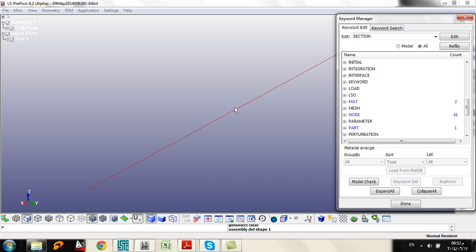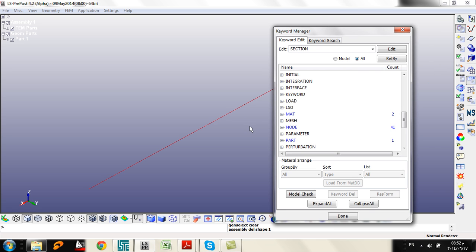And this beam, as we said, has been created and set in a specific part. Every beam or every element you create in LS-DYNA has a specific part ID. So to assign the properties for the beam, you are going to open the part list and pick your part, and then assign the material and the section for it.